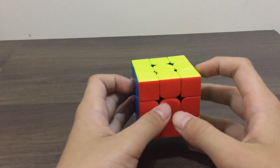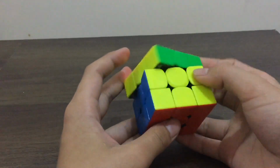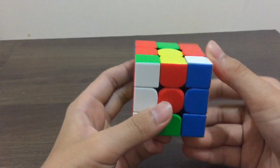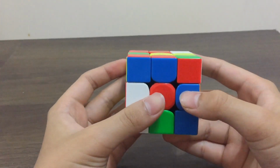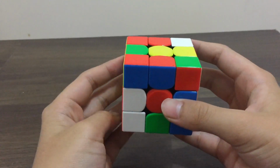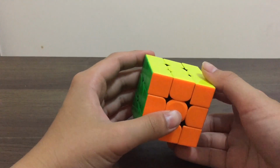Before you start solving a 3x3, you should know the 3x3 notations, like B, D prime, L prime, R, U prime, and so on. If you don't know any of this, you should go and search 3x3 notations and learn them before you start learning how to solve a 3x3. Let's scramble the cube.